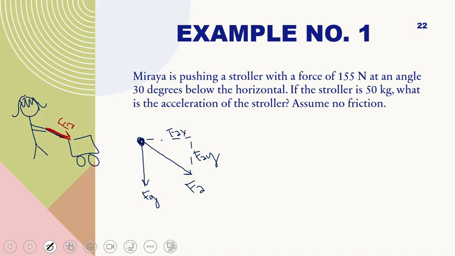Now, we know the ground is pushing up, so we can draw a normal force. But what's the problem with drawing our normal force like this, equaling the magnitude of gravity? The problem is that our vertical forces are unbalanced. Pointing down is the magnitude of Fg plus Fay, and pointing up is the magnitude of Fn. This can't be right. This means we'd have a net force pointing down in the vertical direction, meaning we'd be accelerating into the ground, moving vertically. We know that's not happening in real life.